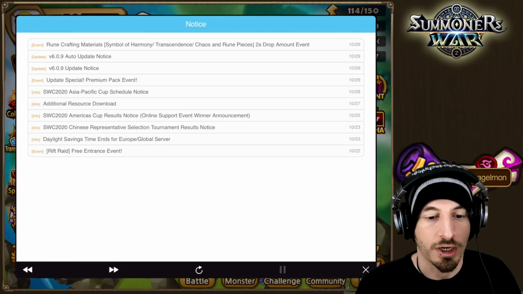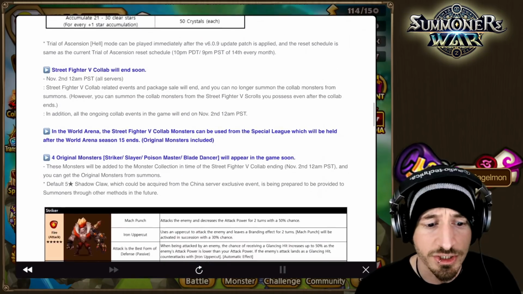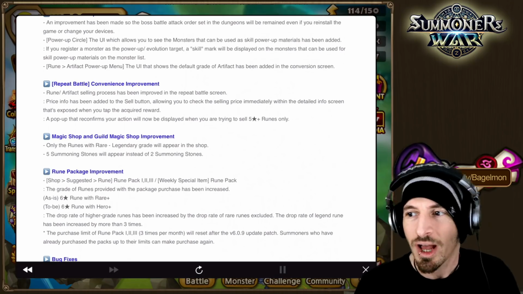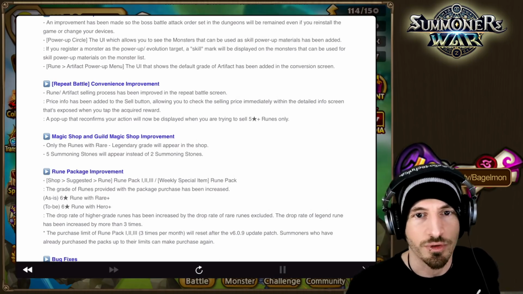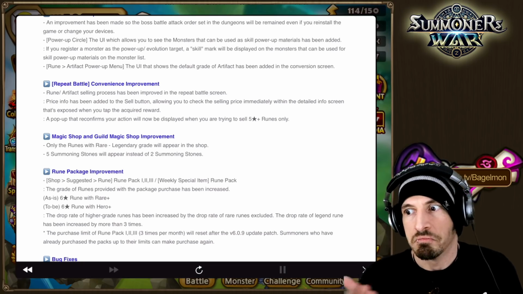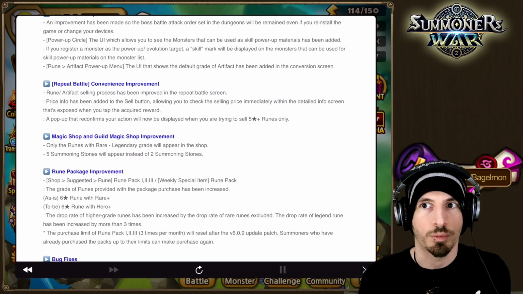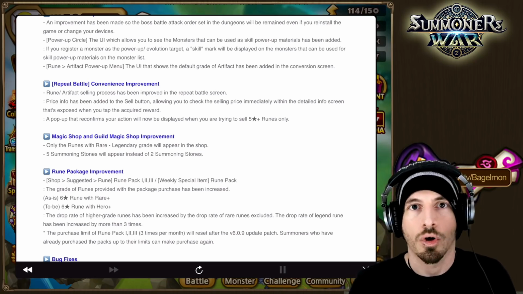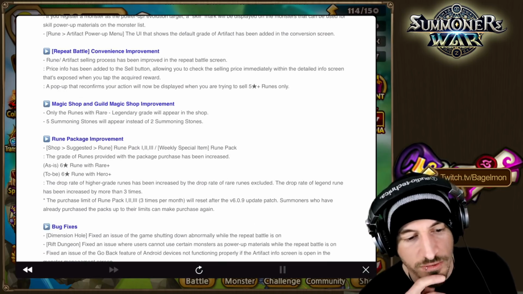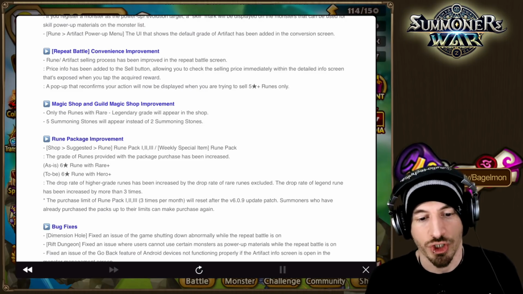Not saying there's going to be more 6-star legendary runes. They didn't upgrade the 6-star legendary. Well, actually, they kind of did. If you think about it, where you would have seen a green one, you're going to see either a blue, purple, or orange one. So actually, kind of, yeah. We'll see over the course of the next couple weeks if it's going to be lucrative to refresh the shop again.